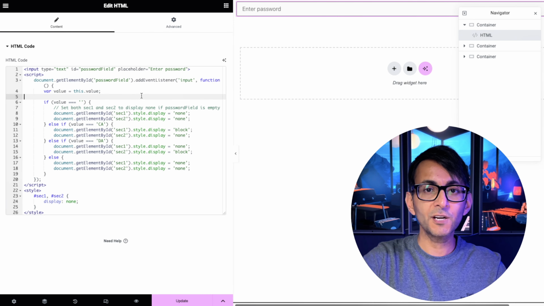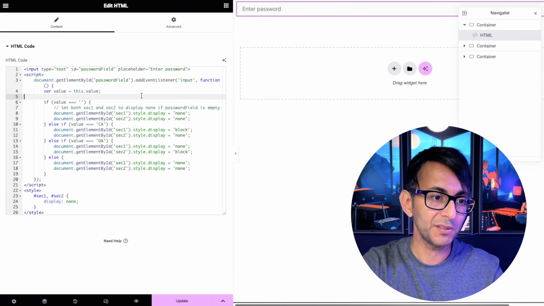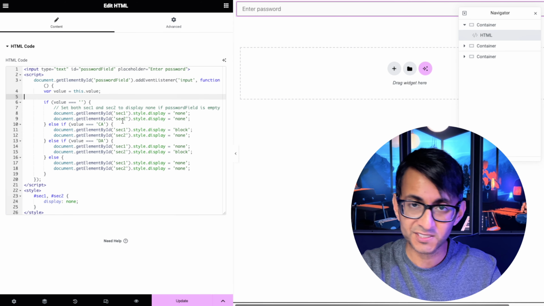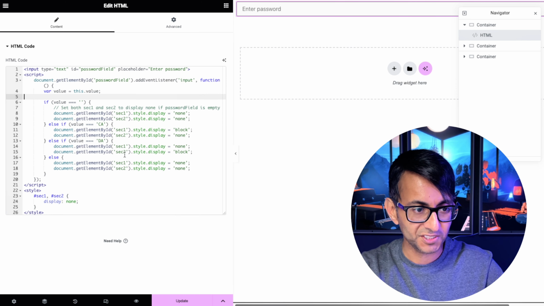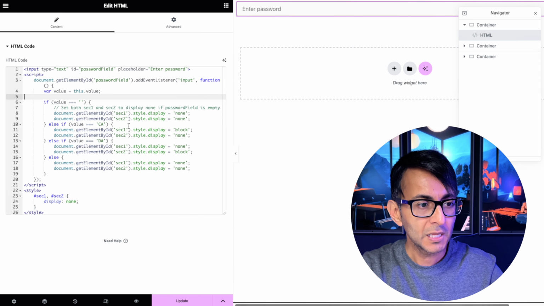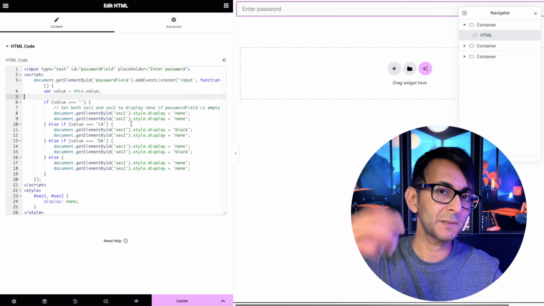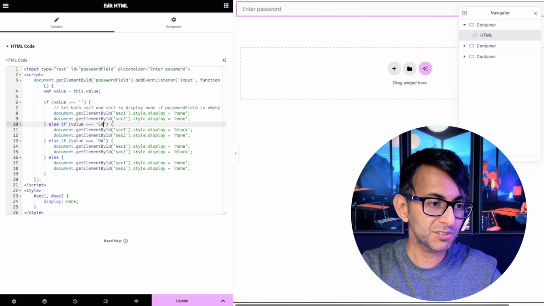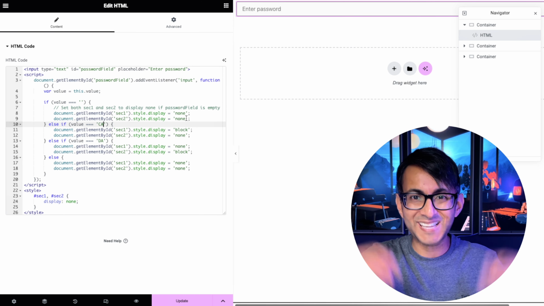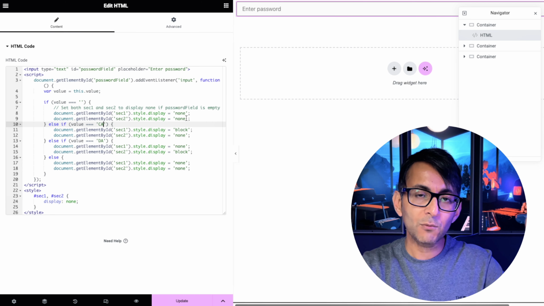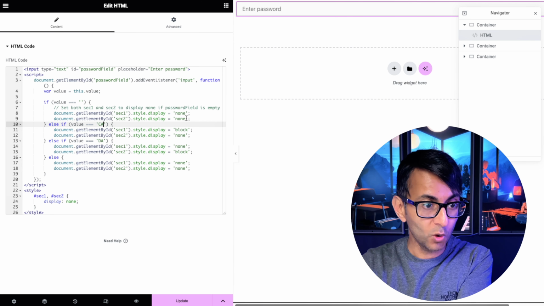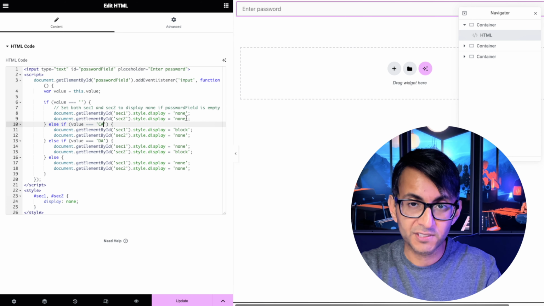Let's have a look at the code. Now, the only things you need to mess around with in here are your sec one and sec two names. So if you give them particular names, go and change them, and you can see them here. Pretty simple, but also what's important is the password you're going to set. So if I was to change this password now to be ZA or Cobra or whatever you want to pop in there, that will become the password for sec one. And then for sec two, you've got a different password.